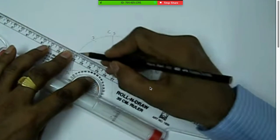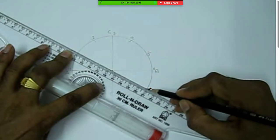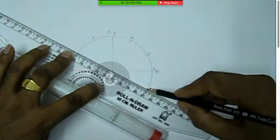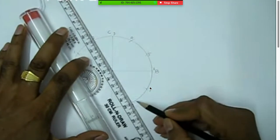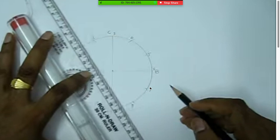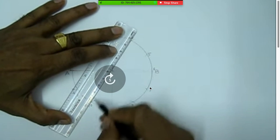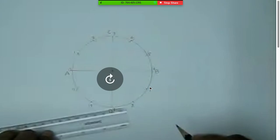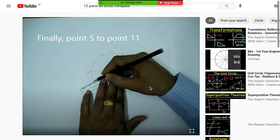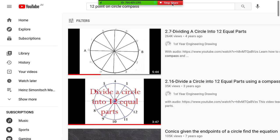Right, so 7 would match with 1. 2 would match with 6. And vice versa to the next side. Four would match with 10, and then 5 would match with 11. Everybody understand that? Any questions?